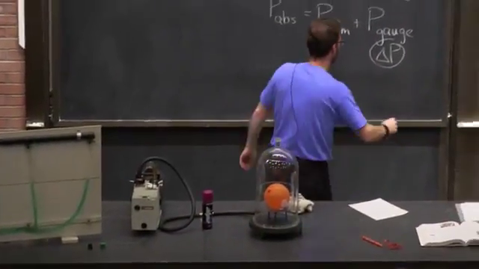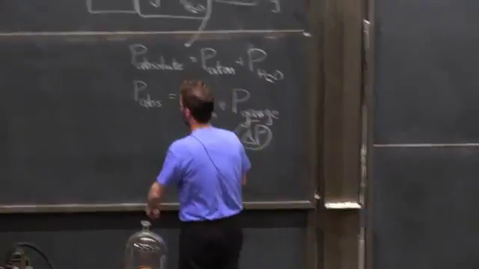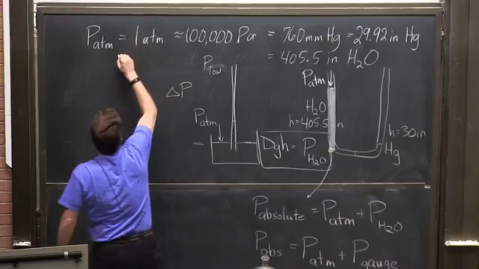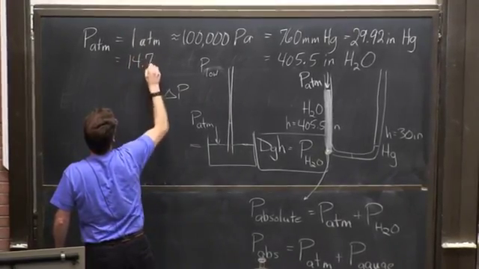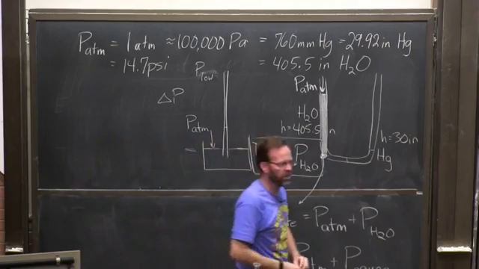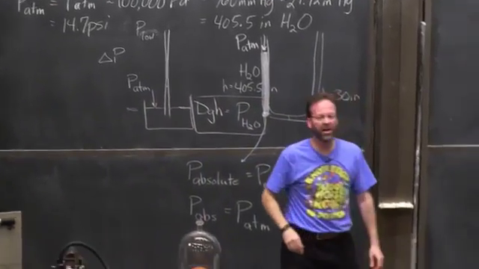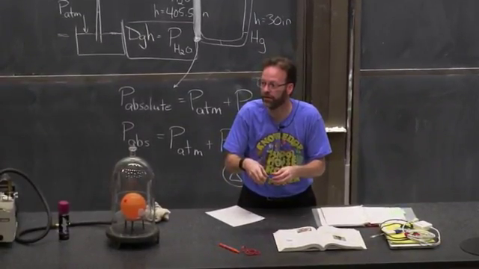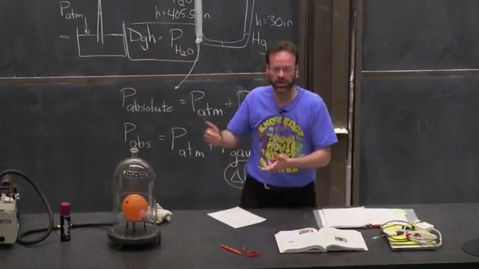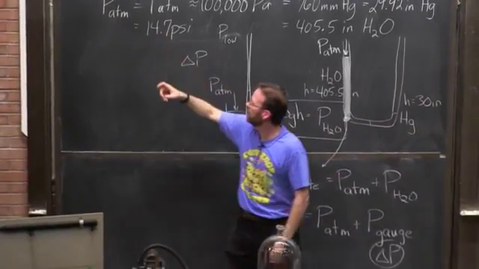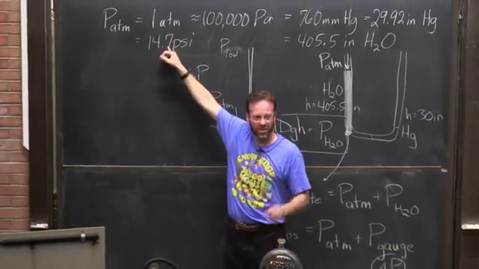Oh, yeah, PSI. I think I wrote that last time, but it's in your book. An atmosphere is 14.7 pounds per square inch at sea level, room temperature. So to give you an idea, inside your tire the gauge pressure is about 30 or 40, depending on your tires. So it's about 2 atmospheres inside your tire.